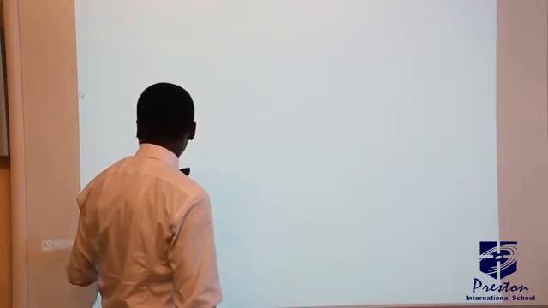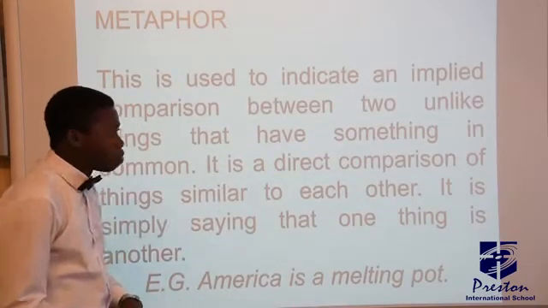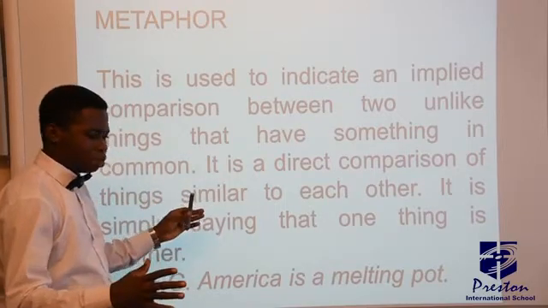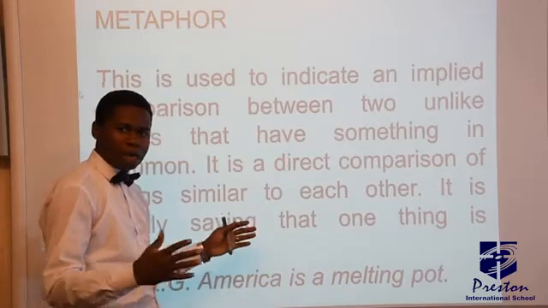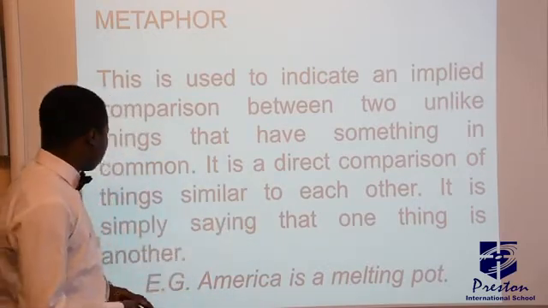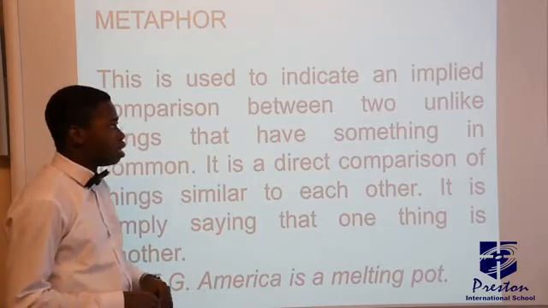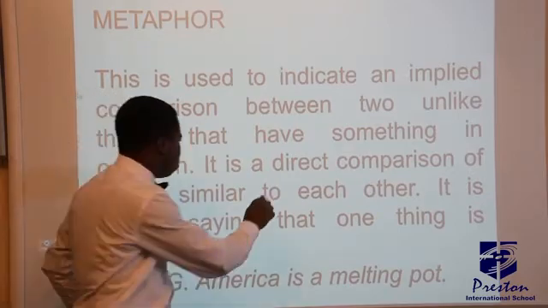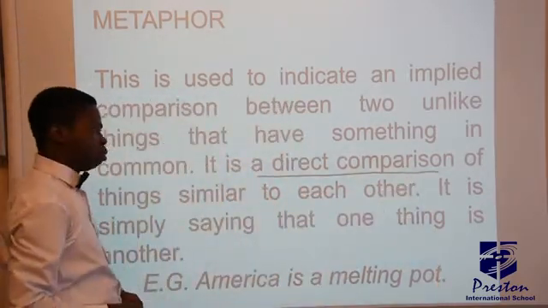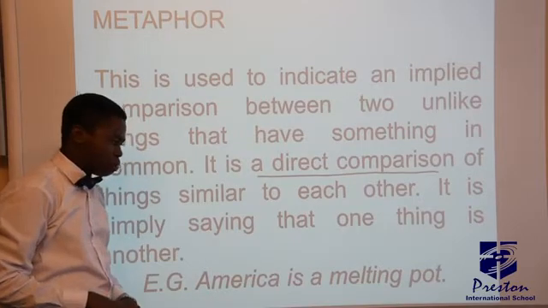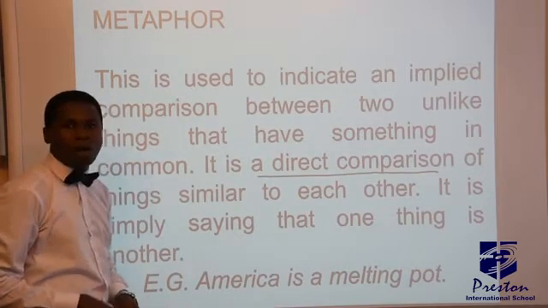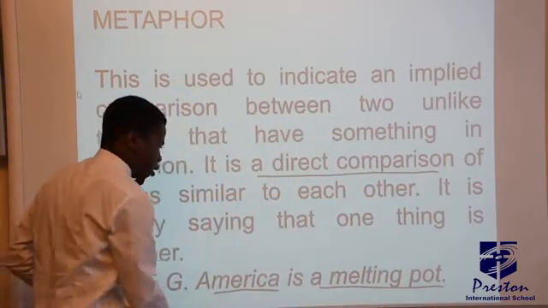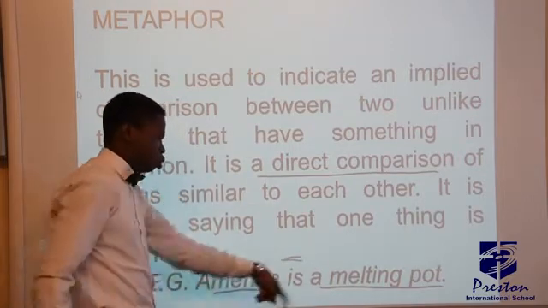Then we have some examples of figures of speech. We have metaphor. Metaphor is a figure of comparison where you have two items that are not the same being compared, and of course, one is said to be the other. Okay, this is used to indicate an implied comparison between two unlike things that have something in common. It is a direct comparison of things similar to each other, like I said. So, for instance, we have an example here. America is a melting pot, where we have a melting pot, as well as America. Okay, so America is equated to a melting pot.